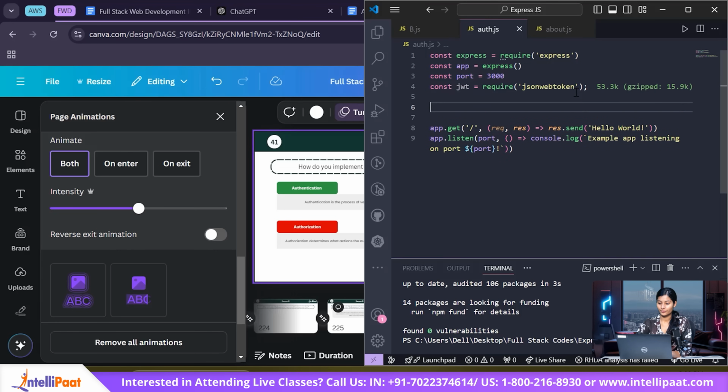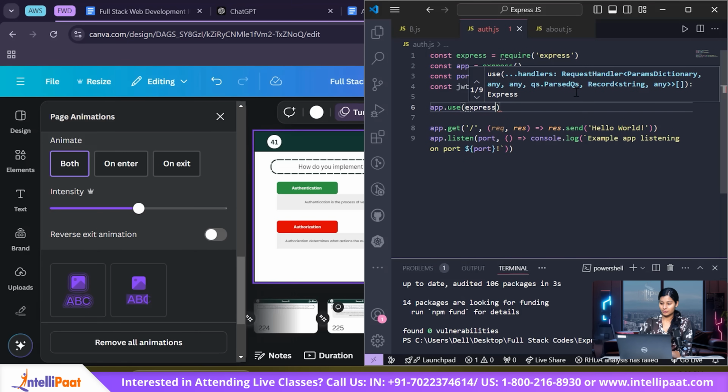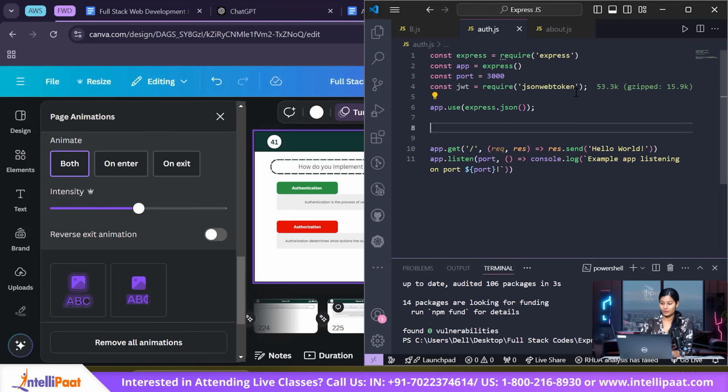Then express.json, which allows us to read the JSON files. Then there will be a secret key which will be used to validate the user. So for now, I'm just gonna keep it like this.